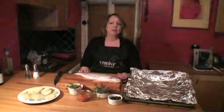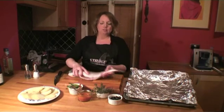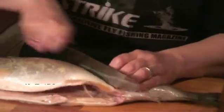So finally I need to prepare the trout. I've scored the trout on this side, as you can see, but I'll show you how to score it on the other side. Just take the knife and put deep slashes in it, going across like this. This will help the flavours to penetrate inside the trout.